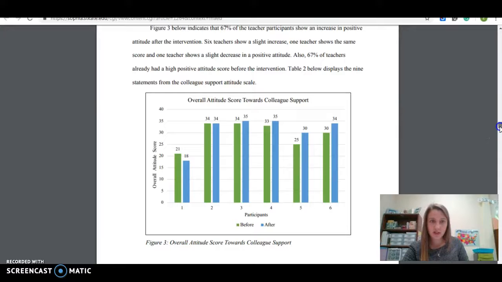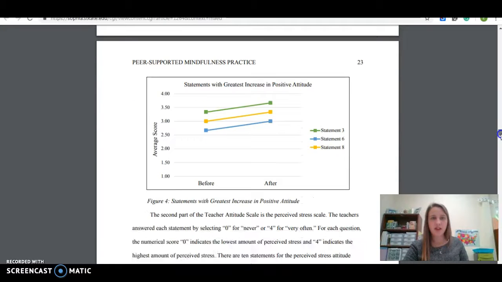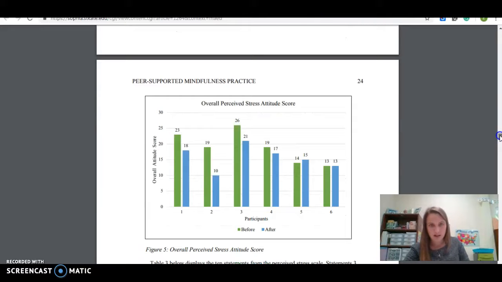So then she could look at the same thing here, since we're looking at that before and after testing, the t-test paired difference, as well as, again, the increase in attitude is saying that there's a significant increase, but when we look at the numbers over here, maybe there wasn't. And so it would be important to do a t-test for paired difference in order to determine that. And I said also here for a t-test paired difference in order to see that overall perceived stress attitude to see if that improved.